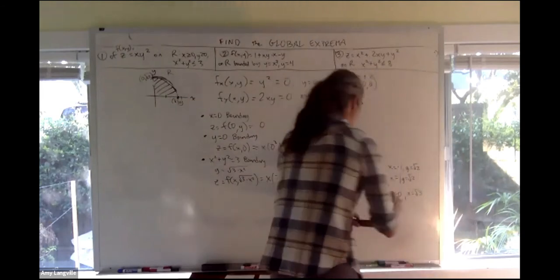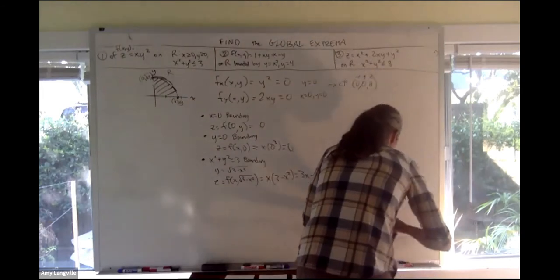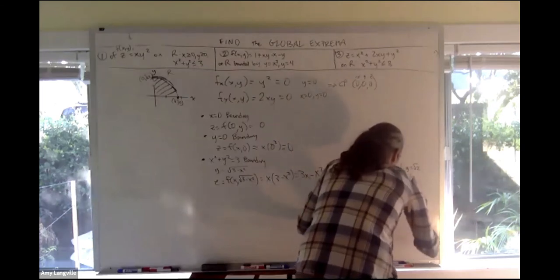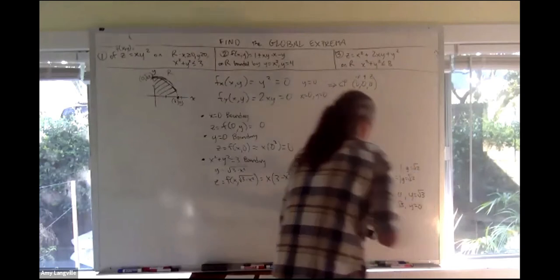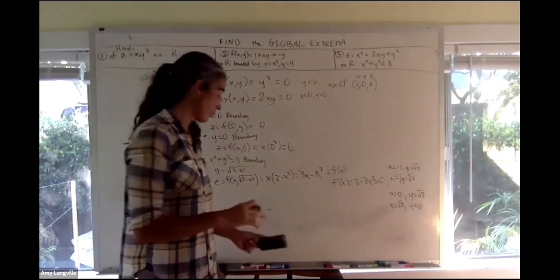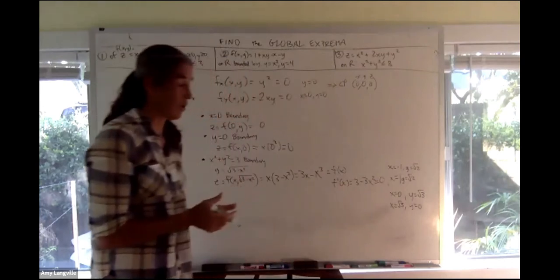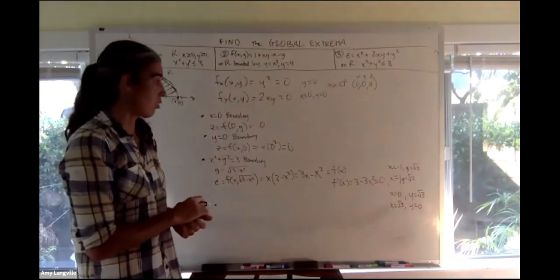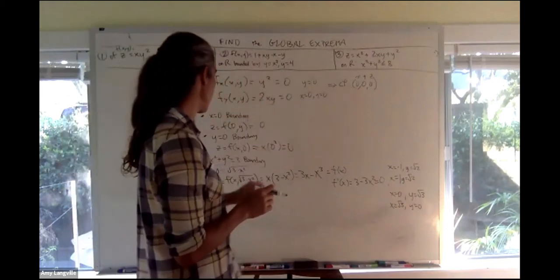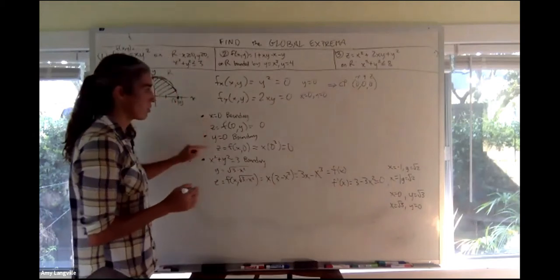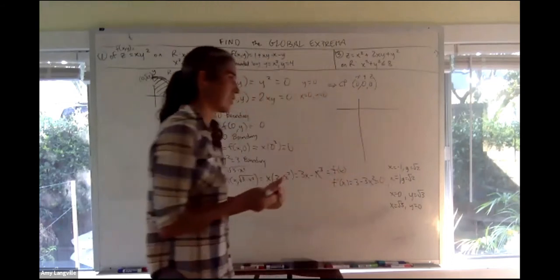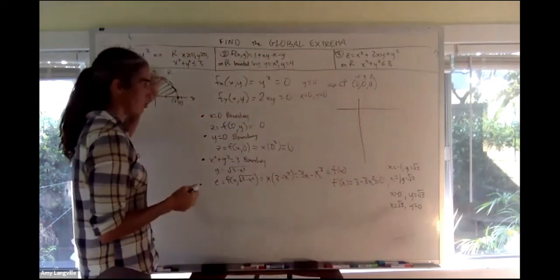When x is 0, y is the square root of 3. Okay, so we have these 4 xy pairs that we need to check. Those are our boundary points where we might have max or min along those. And we need to now check that with our CP that we found earlier. All the boundaries are always 0. So really we're just looking at this when we make our chart of all the possible places that we need to look over this region for the surface.